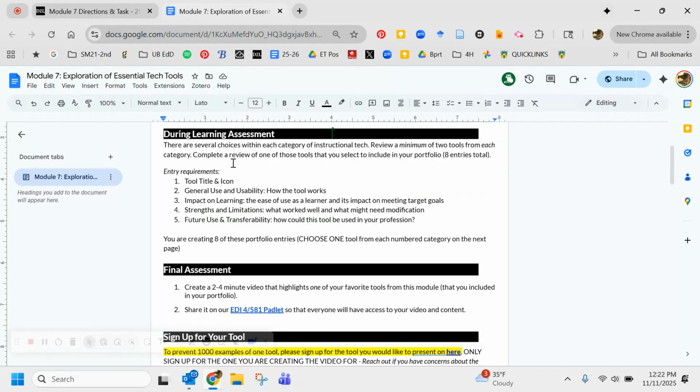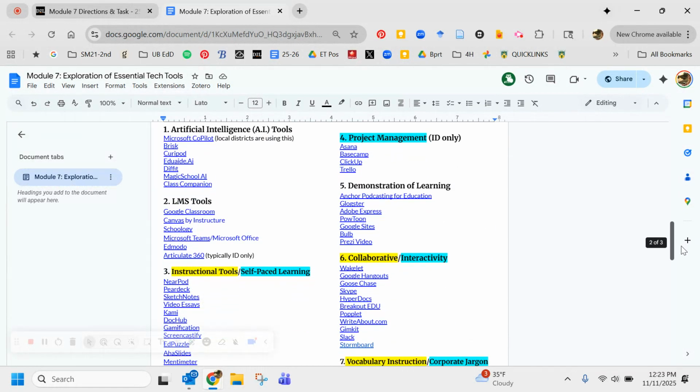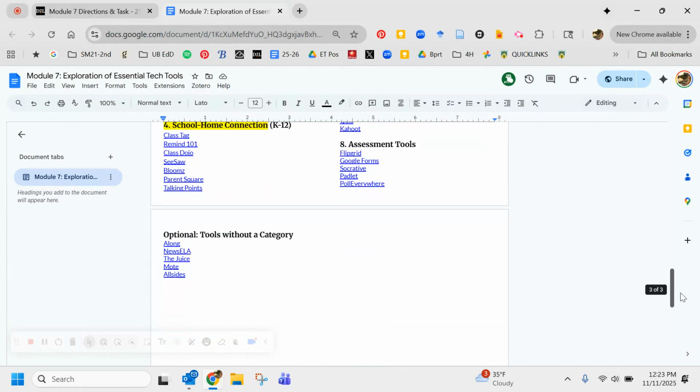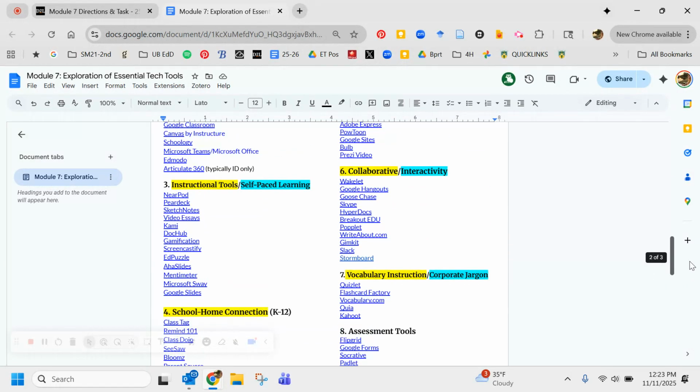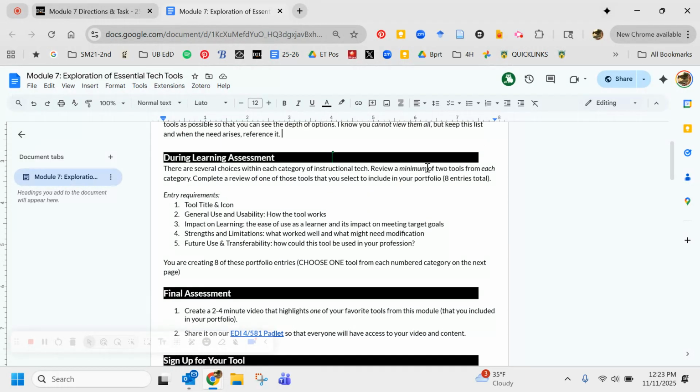So here's what we're going to do. The during learning assessment piece is there are several choices. So there's 8 different categories on this next page. You'll see that they're numbered. Okay, artificial intelligence, LMS tools, all the way down to an optional tool without category. But there's definitely 8 plus this optional one. And what you're going to be asked to do is review a minimum of 2 tools from each category.